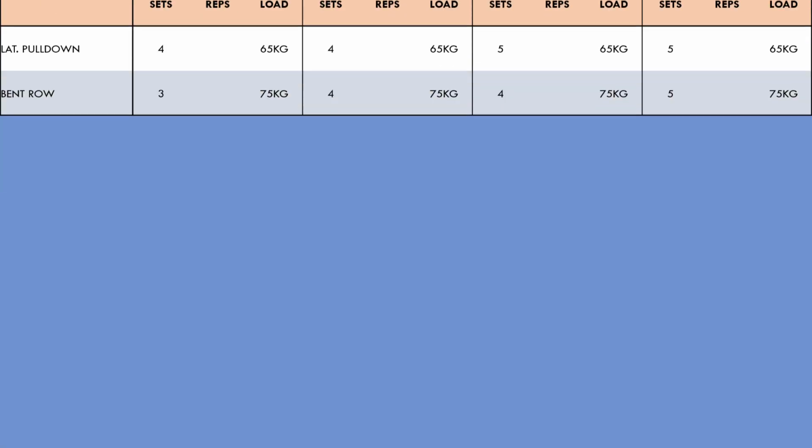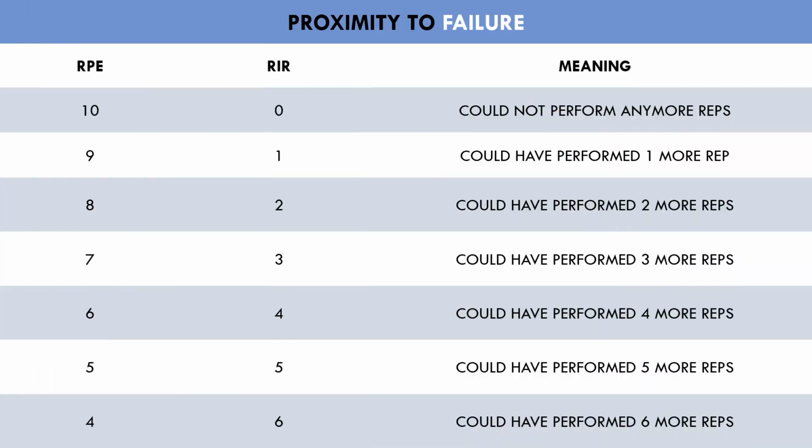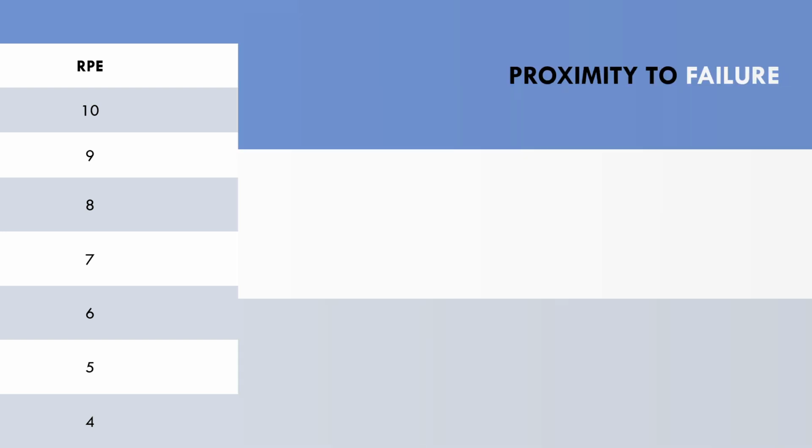And the last method of week-to-week progression that we can implement for hypertrophy training is to increase the proximity to failure. This is really just another way of increasing reps performed per week, although it does so in a more systematic manner. Proximity to failure is usually prescribed using the RPE or the reps in reserve scale. These scales allow the trainees to quantify how close a set is taken to failure, using a number system. Trainees can train closer and closer to failure each week, which should naturally allow them to perform more reps per set and achieve a greater hypertrophic stimulus.